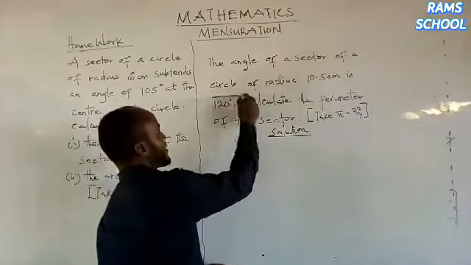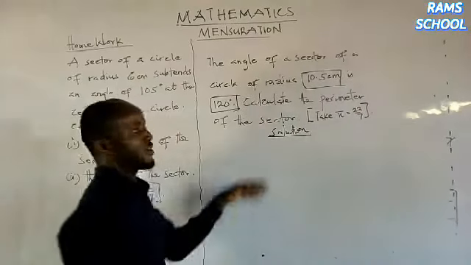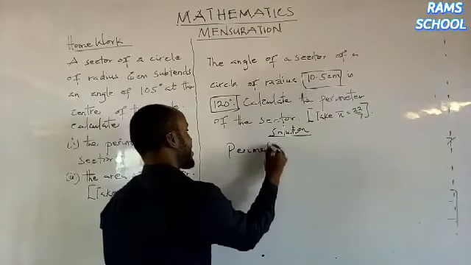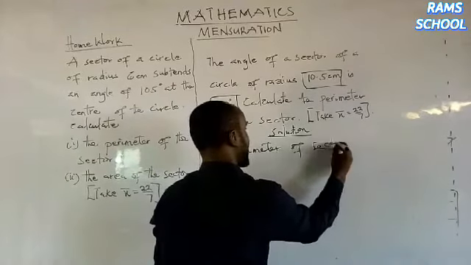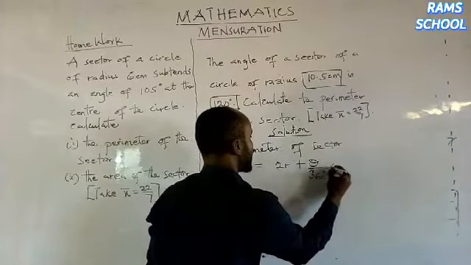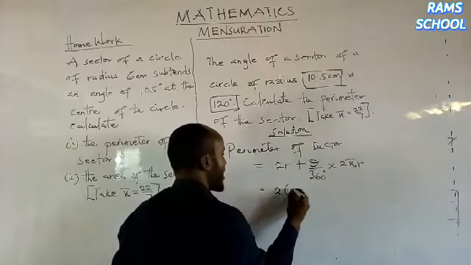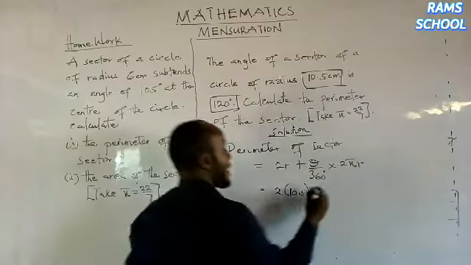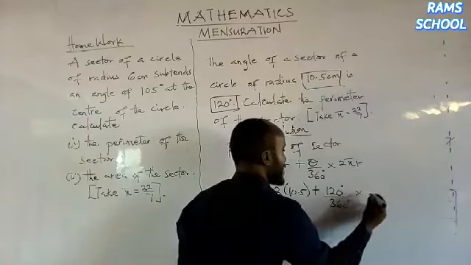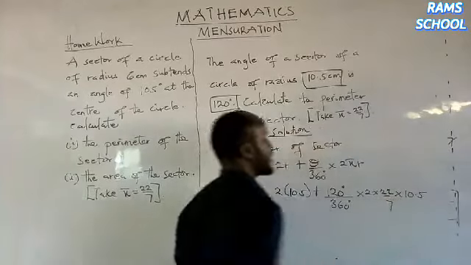So the 120 degrees here is the angle, that is the theta given to you, and you know your radius. So it's straightforward. You just write down your formula and do substitution. So the perimeter of a sector, since you already know, is 2r plus theta out of 360 degrees times 2 pi r. So we know our radius, so 2 into bracket 10.5 plus the theta, which is 120 degrees divided by 360 degrees, times 2 times 22 on 7 times 10.5. So you just evaluate this.